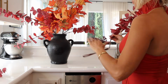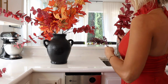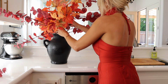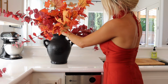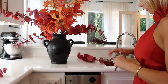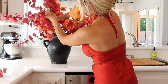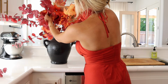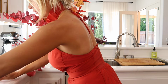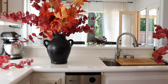But for now, it buys us both a little more time, but these tile floors are really slippery and they're not really my favorite. So hopefully we'll at least get that done, but I'll keep you guys posted on all those things. I'm in the process of redoing one of the bathrooms upstairs, so I'll be posting a video on that. I'm using my Beyond Paint to actually paint all the cabinets, and it turned out really pretty and it feels more like home. So just as we have been settling into this house, just making little changes here and there, but it sounds like the big construction won't happen until next year, which I am fine with for now, as long as we can just get the floors done.